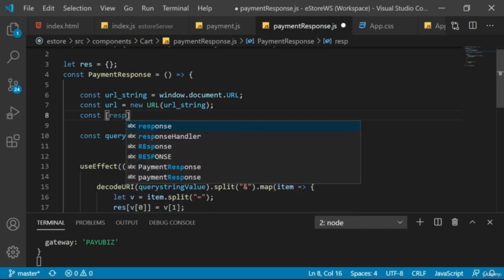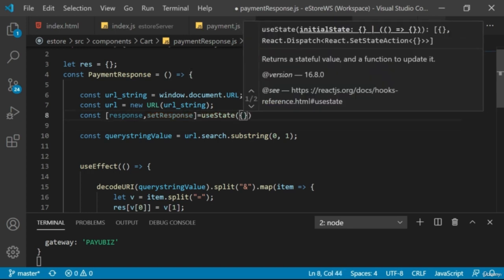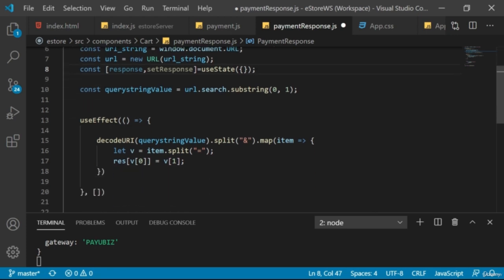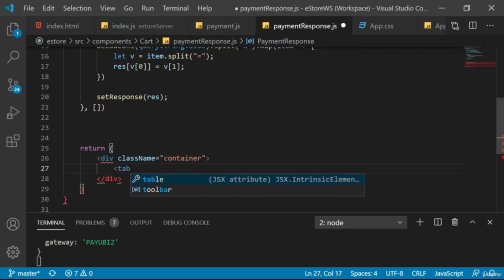So let's take the state, and I'm updating the state here. Now it's time to display the object, the response object that is, and that I'm going to do inside a table.